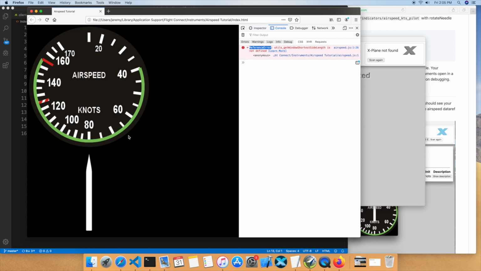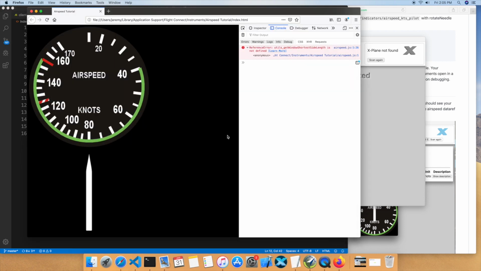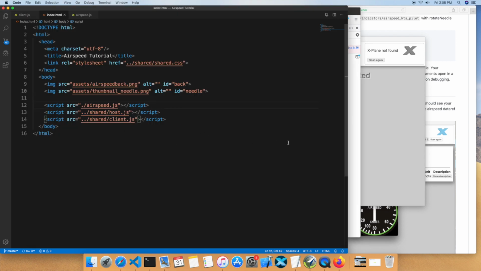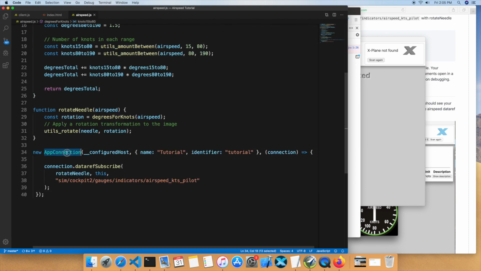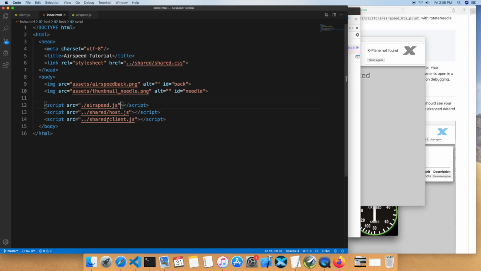So if this is an error that you find, it'll be because your client.js has failed to load for some reason. It also won't work, say, if you put your airspeed script first, because all of the scripts that are defined that you use in airspeed, like app connection, are all defined in client.js. So client.js needs to come before airspeed.